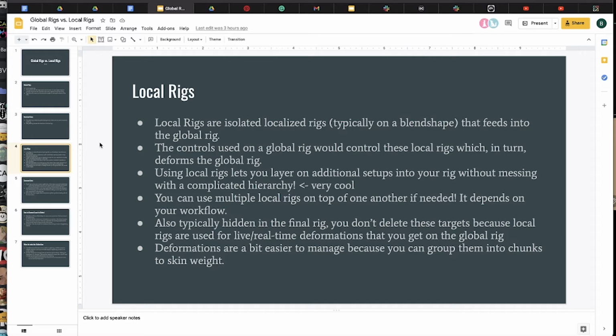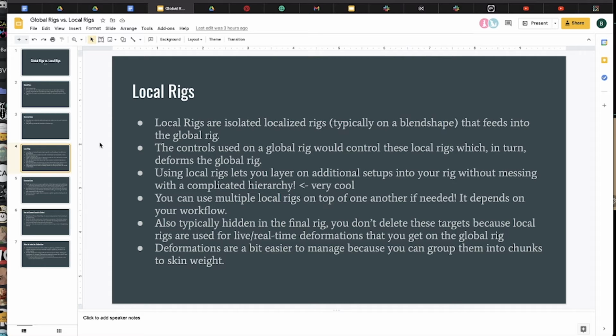So any controls that you would use on the global rig would control these local rigs, which in turn deform the global rig. Essentially, you connect the controllers of your global rig to the local rigs, and then those would control that, which feeds into the global rig.